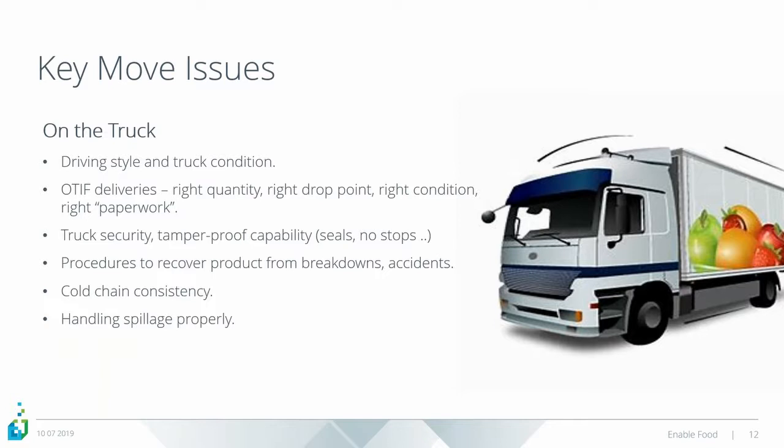Once again, that talks about the cold chain consistency. If frozen food is being moved around, people think you can leave frozen food for a long time. You can't. It thaws very quickly in hot sun, and only some of it thaws and the other stuff doesn't. So you're going to have part of that product that's affected, and if you put it in another truck that's also a refrigerated truck, when it arrives at the end, it looks like everything was frozen, but some of it could have thawed, and you could have yourself a big problem. And handling spillage properly. Usually in accidents, some of it falls out, so you need to handle that properly. Some of it you may just leave and it will be redistributed.